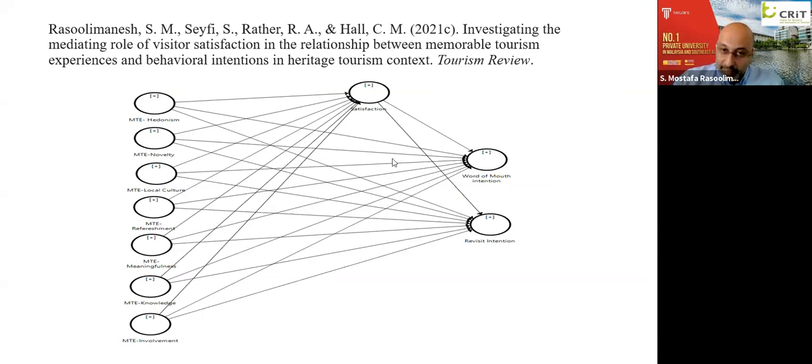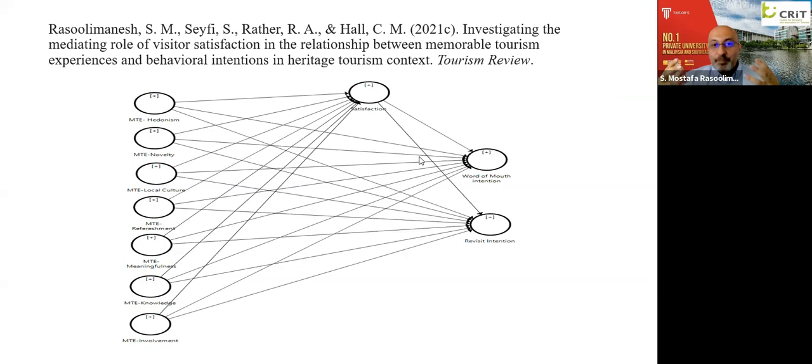If we apply PLS-SEM, as we did in this study, we can only understand the significant and insignificant effects of these dimensions on the 3 outcomes. But if we apply fsQCA, we can find very heterogeneous combinations of these dimensions that can generate a high level of satisfaction, word of mouth, and revisit intention, right?